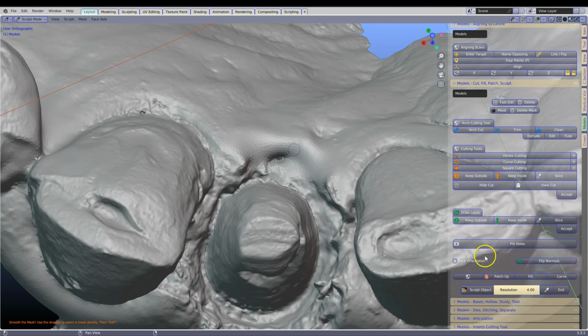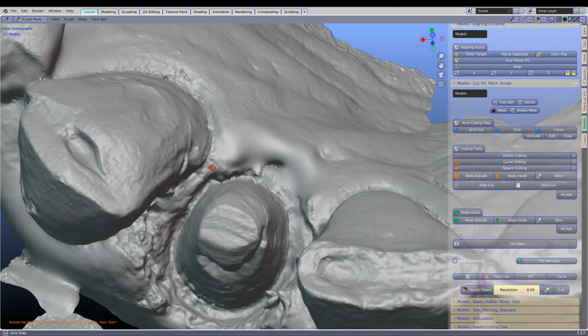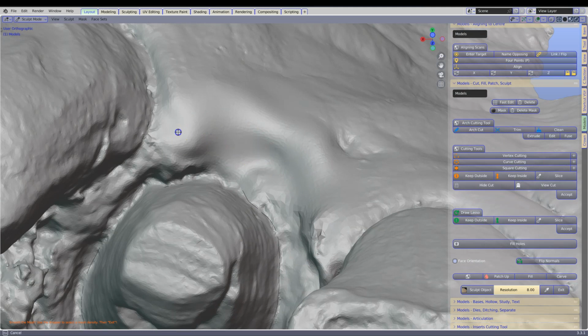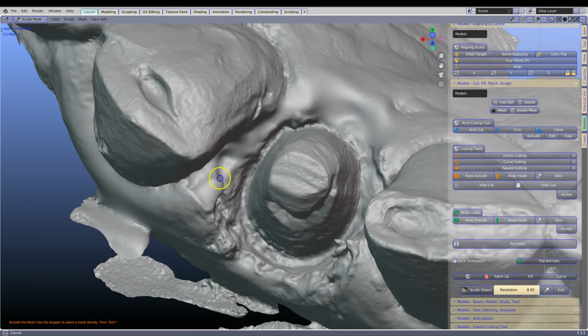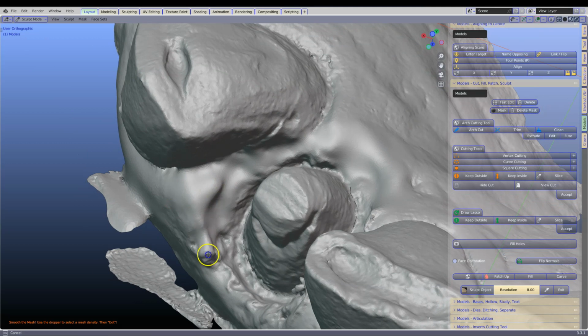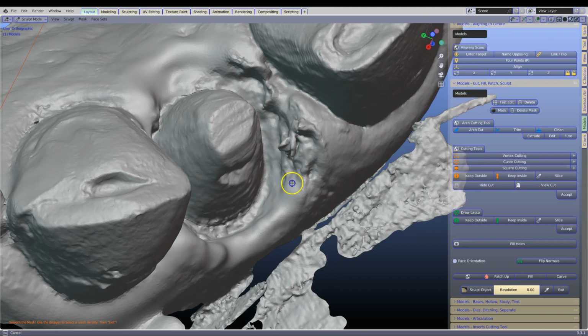If you want to make it a little bit smoother, increase this value. If you want to make it coarser, decrease that value, as you can see. Now here we need to make very sure that we don't touch the tooth preparation. Now when we do this in the analog method, we would have just taken a plaster knife or a burr to get rid of all of these bits and pieces.